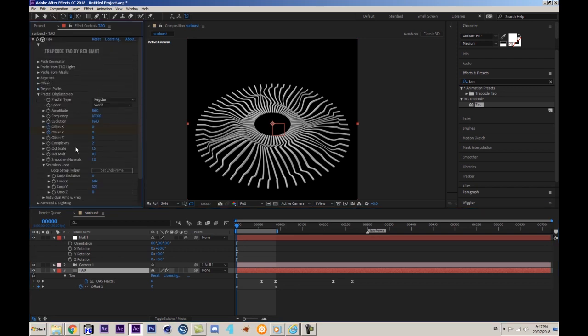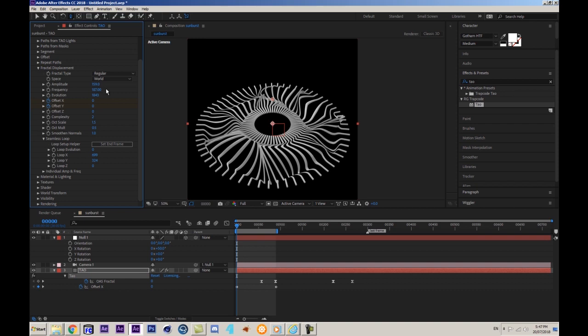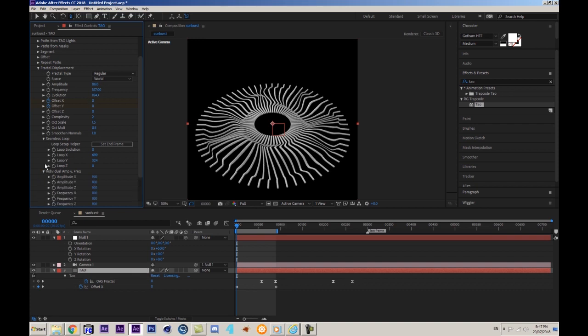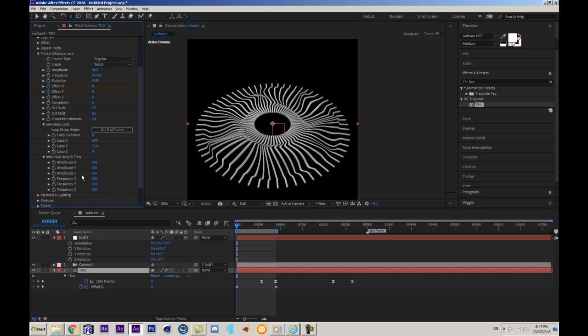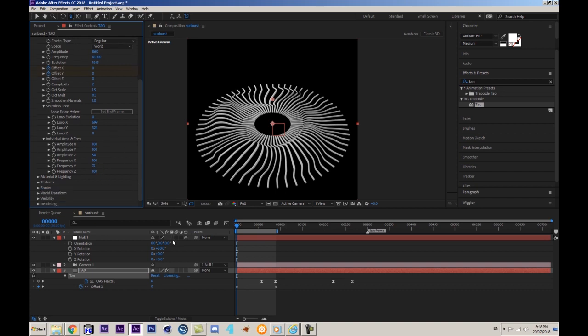So let's get in the fractal displacement there, and maybe increase the amplitude, or you have this section here, which is individual amp and freq. I won't get in too deep in details with that for now, but this should give you an idea. If you want only to constrain it on the amplitude on the Z, for instance, or on any of the axis, or for the frequency here, we have settings that allow us to manage those separately in here, allowing us to get more variations as we see fit.